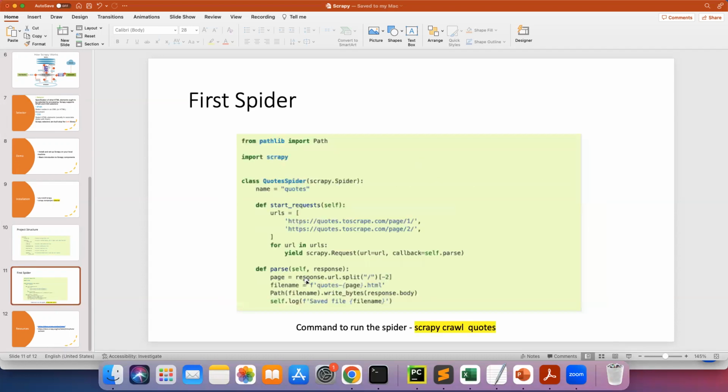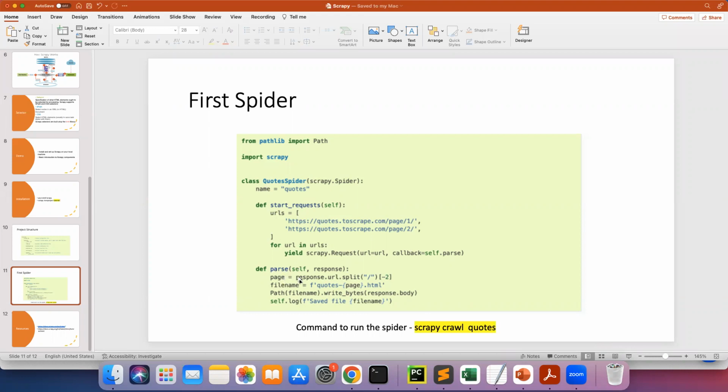Then, you might be curious how the Spider looks. The Spider Python program looks like this. This is the only thing you write. This is one of the ways to write it, but there is an alternative way. I will show it. You don't have to write the start_requests function itself. You just put start URLs, and then you can define all these URLs. That's it. By default, it calls a parse function.